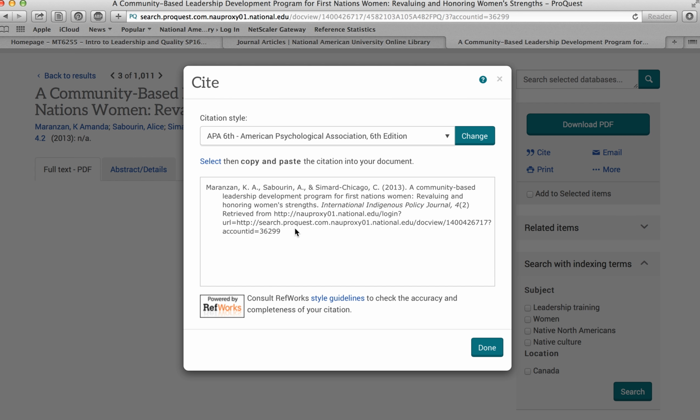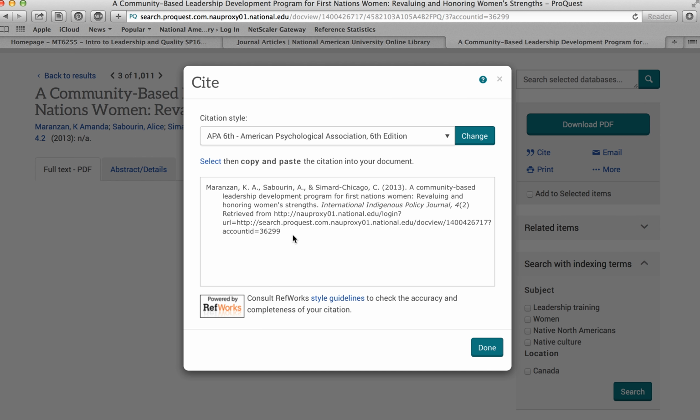If you can't find a DOI for that article, then the next step is to say, instead of retrieved from with the ProQuest URL, you go to Google, you find the website for the International Indigenous Policy Journal, you find the journal homepage, and you say retrieved from, and you give the journal homepage URL.